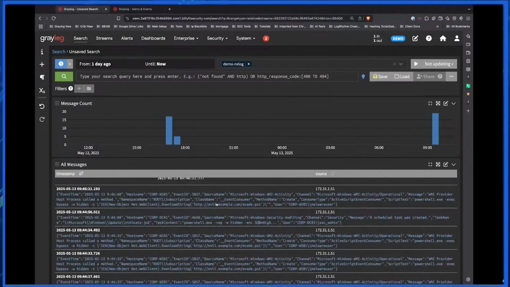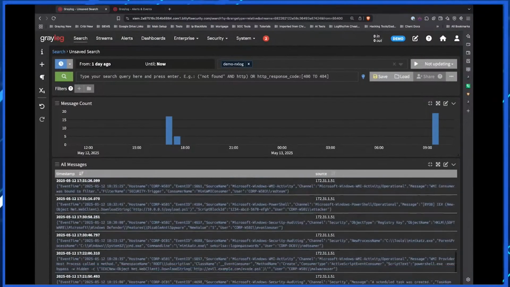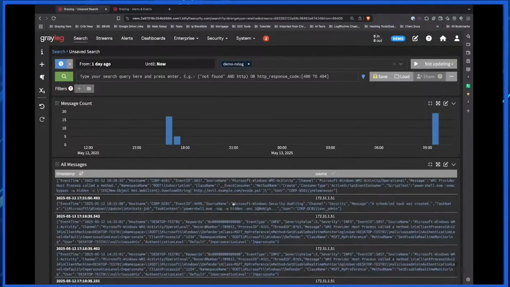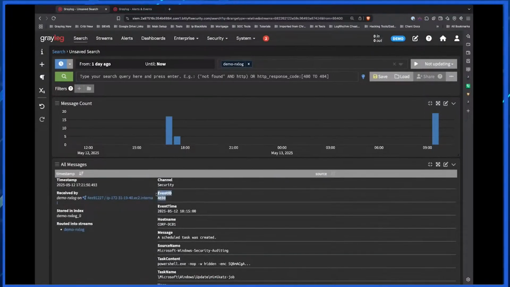So when it comes to WMI, that is the kind of activity that we're looking out for. When it comes to a scheduled task, let me just scroll through here. This is event ID 4698 inside Windows Event Viewer. The message would be a scheduled task was created, right? This can be a noisy one if there are scheduled tasks being deployed frequently in the environment, but that's where the alert tuning comes into play. You can get pretty specific when you build out these rules for this detection.